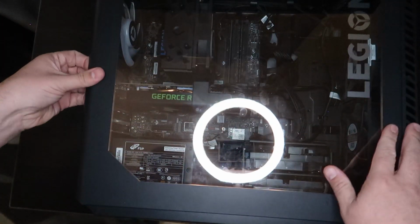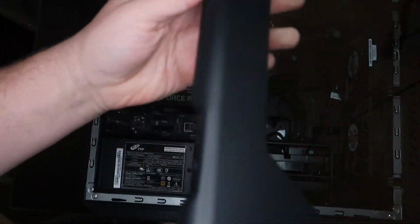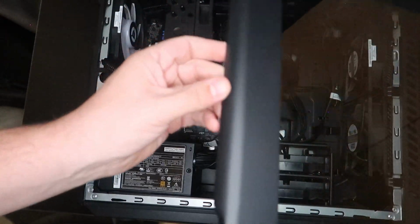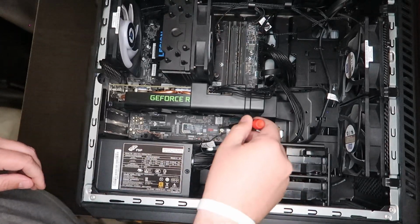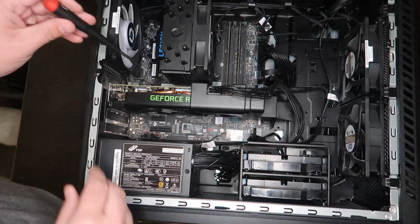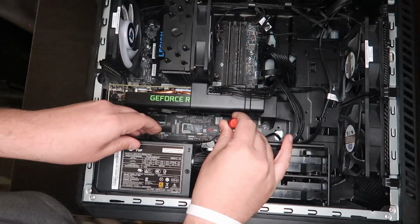Let's go ahead and pull this computer off. Alright, so we have our desktop here, and this has a little slot to slide that back, as well as 2 screws right here to be removed ahead of time. And then in the previous video, you saw me put in this NVMe drive here, and then our main one is up here. So let's start by taking out this first one, or this new one here.